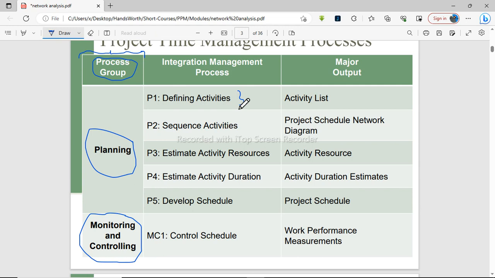Under activity defining, which complements our last topic in the previous class, we come up with the list of all the activities. You have to start jotting down the activities that will be required to implement your given project.